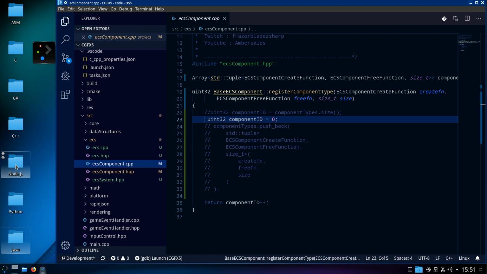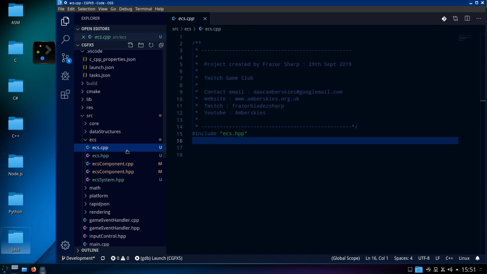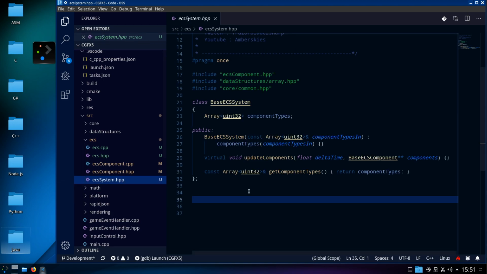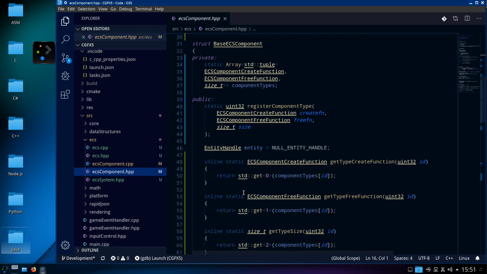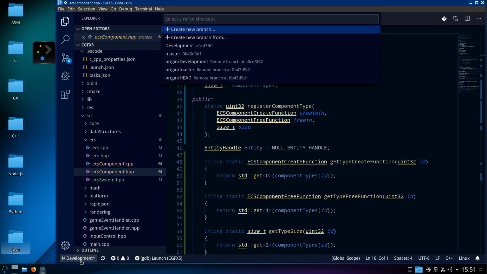Otherwise, Friday, it's very important I get this running, and it's very important that we get the ECS CPP building as well. And then next week we can finish it off and start polishing up slightly. Because this is a goddamn mess to read. I need all this doing properly, laying out properly and reading properly, because I don't know if you've noticed, this is becoming virtually unreadable. So I might, what would happen? No, it's not under new branch.